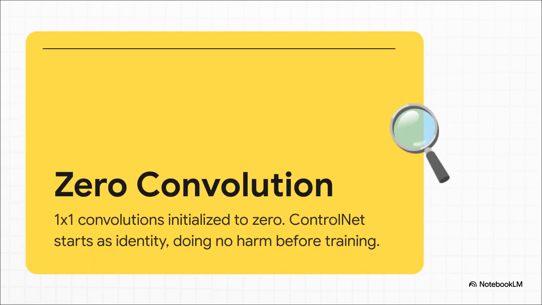But the real genius that makes this all work is a mechanism called zero-convolution. You're probably wondering, if we just slap a random new network onto a fully trained model, won't it just output garbage and ruin everything? Well, by initializing these one-by-one connections to 0, it basically behaves exactly as an identity function at step 0, meaning it does absolutely zero harm to the frozen base model before it learns the new signals. It just smoothly and slowly ramps up its influence over time.